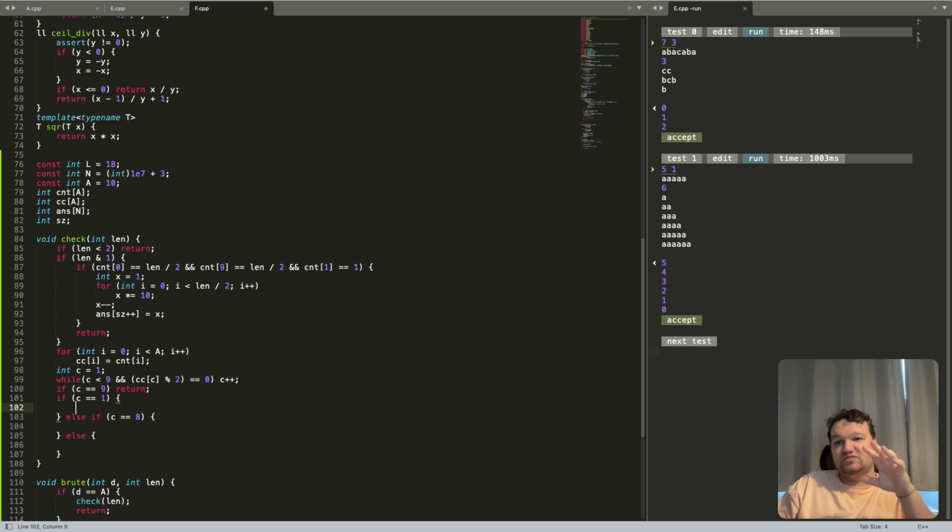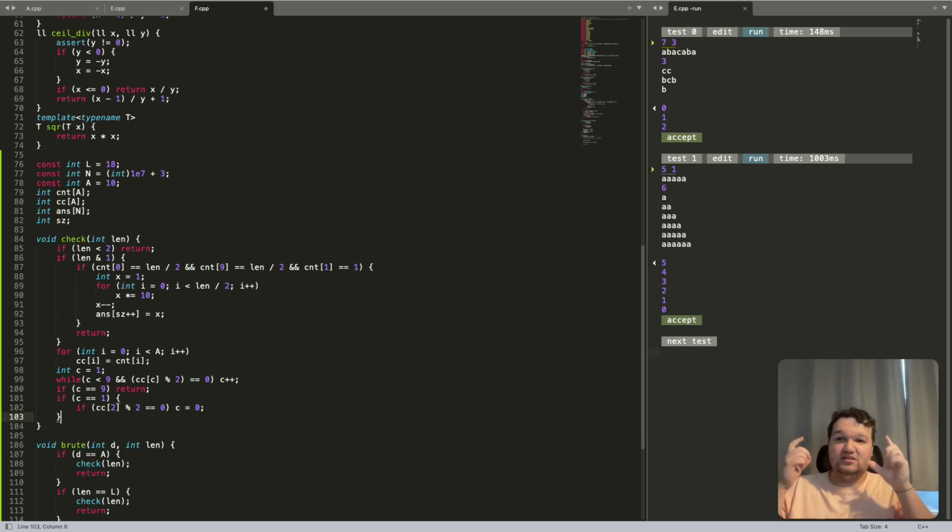Otherwise, it was 0. So if C of 2 mod 2 is 0, then I actually want to check 0. Okay, yeah, actually that's fine for now.